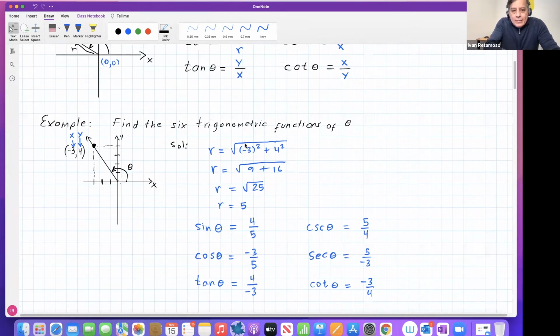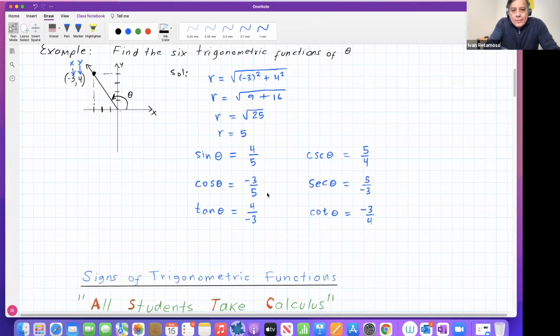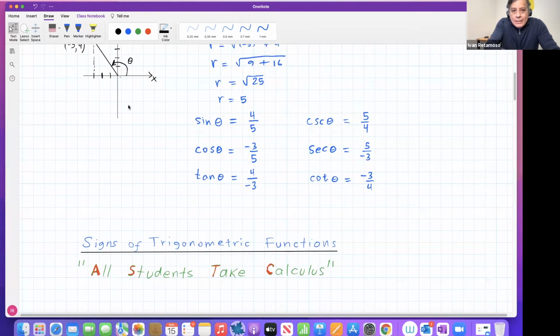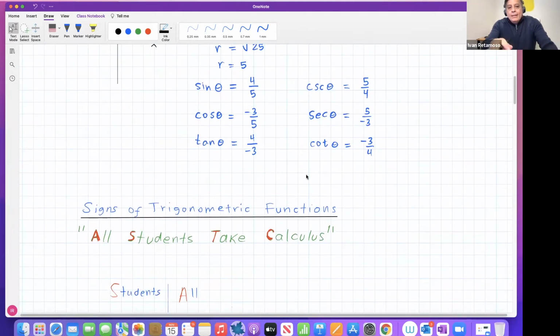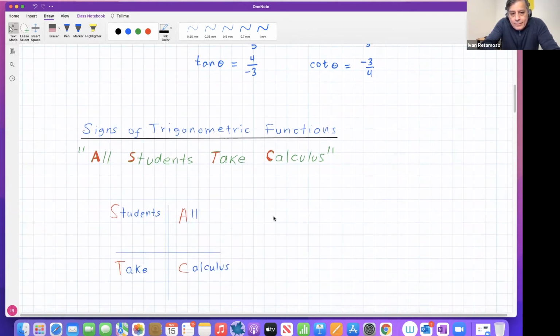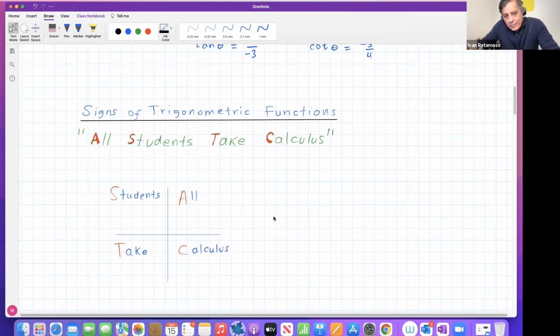That I'm going to show you now, that will easily allow you to figure out the signs of the trigonometric functions in each quadrant, okay? It goes like this. You need to memorize this sentence. All students take calculus. Now, looking at the first letter of each of these 4 words, A, S, T, C, you can set up a mnemonic device for you to figure out the signs of all trigonometric functions. You go like this. All students take calculus, counterclockwise.